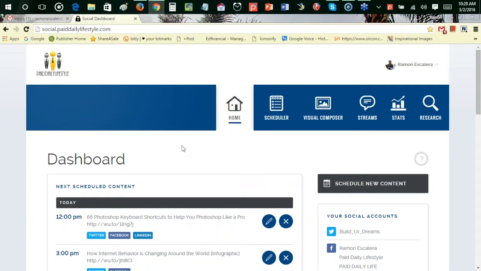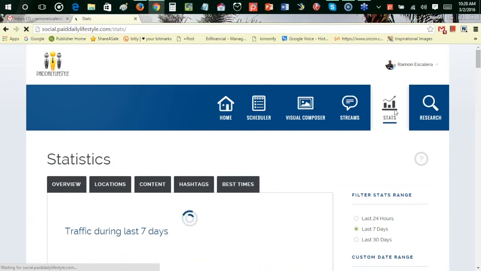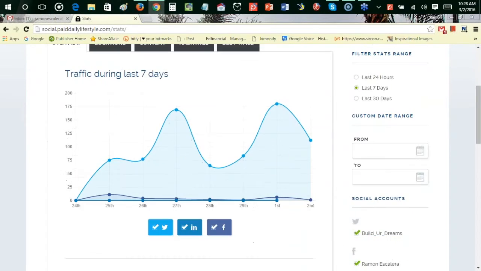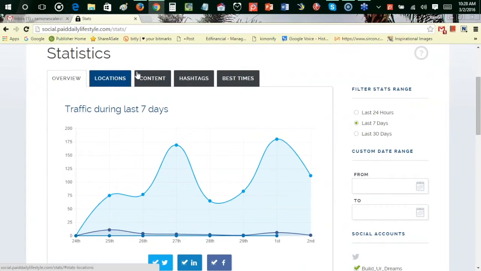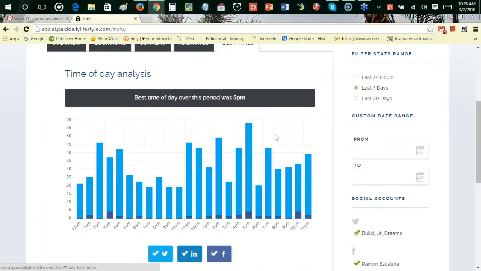And how will you know that? Very easily. Look at stats. If you go to your stats, if you purchase the full program for $8 a month, it'll tell you where your stats are and the best times to post. If you click on this, look at what's my highest? 5 p.m. It tells you right here. You know that around this time is when you don't want to post.